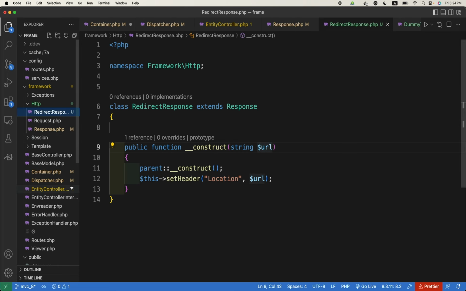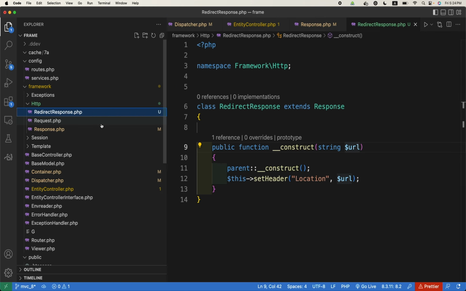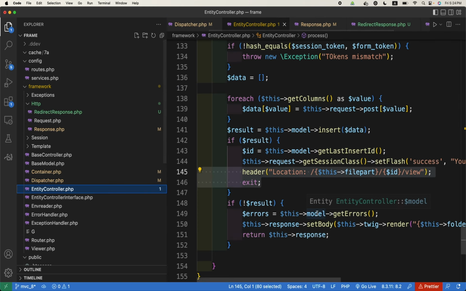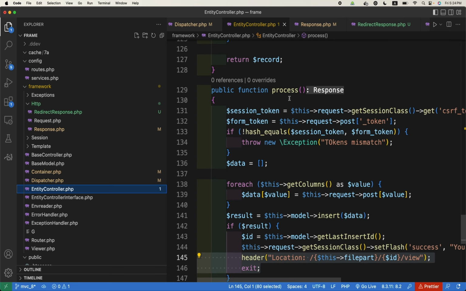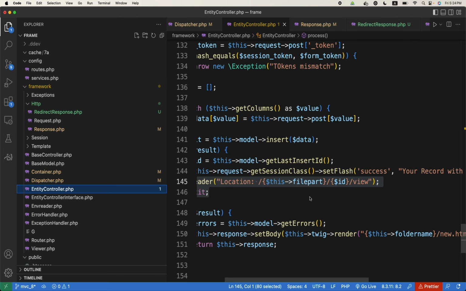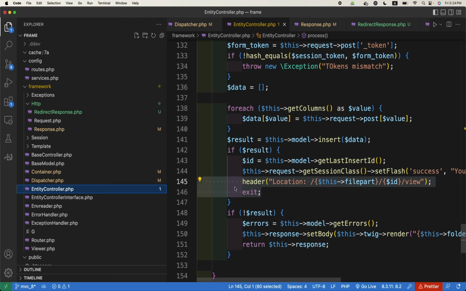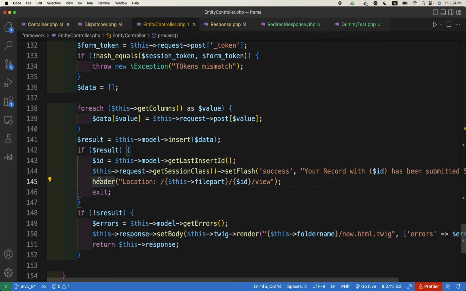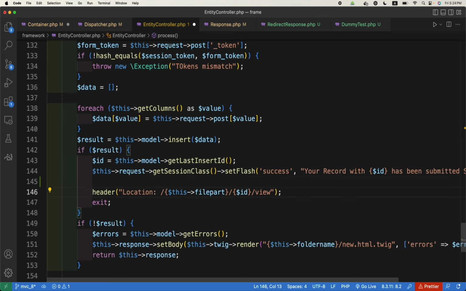Okay, so let us try if it has no errors. Hopefully it will be working. So where should we do it? In the controller. Let us do it in the process new one. Here we are using header redirect and then exit, right? So we will directly, and this is one of such instances where we just need to use a new keyword, because we are using this class for redirection one time only.